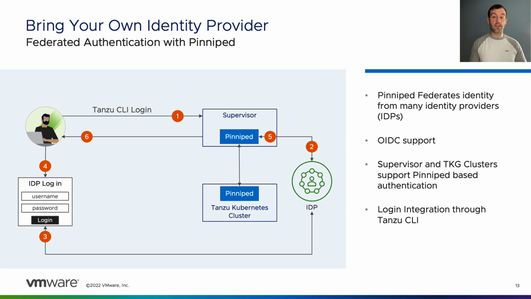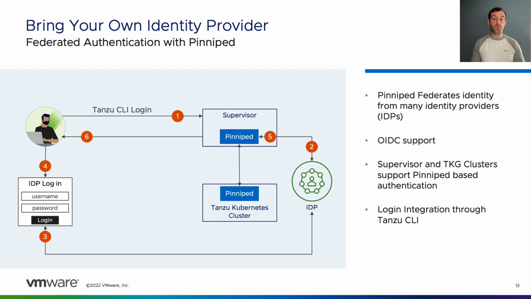So single sign-on is not used as a proxy, or it's not involved in any way, shape or form when using Pinniped authentication. Pinniped pods are automatically deployed in the supervisor and Tanzu Kubernetes clusters to support this. So the diagram on screen just illustrates a sample workflow of how the authentication workflow would occur.